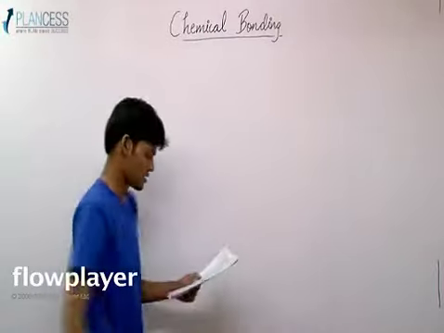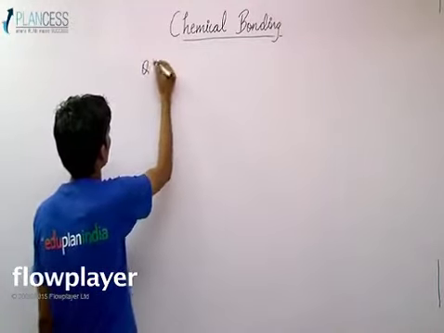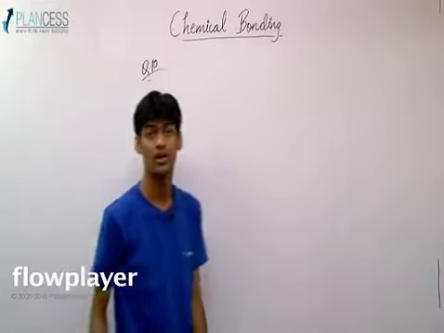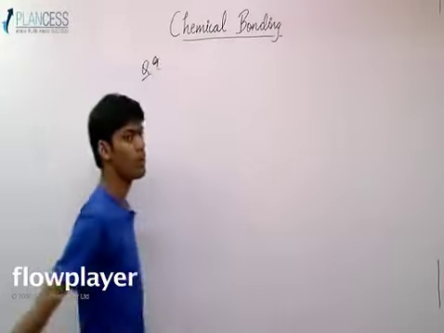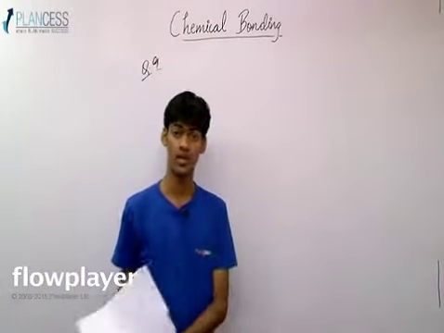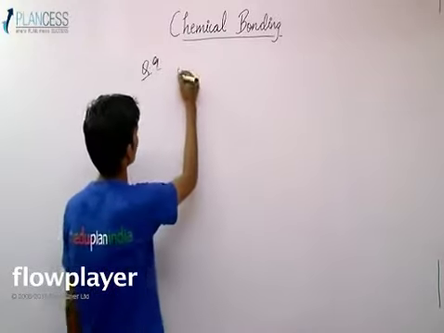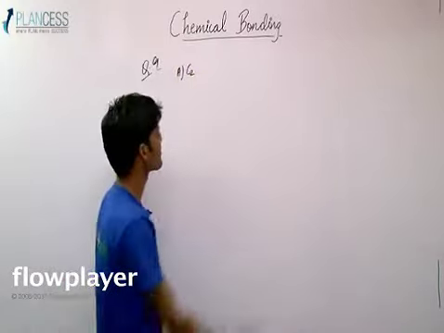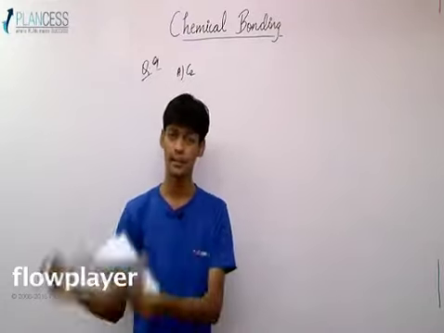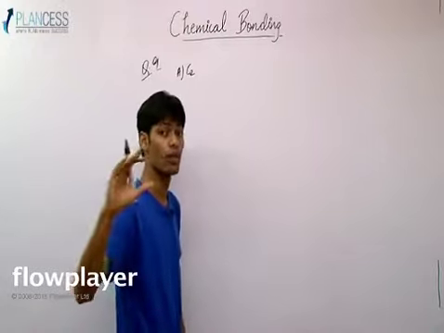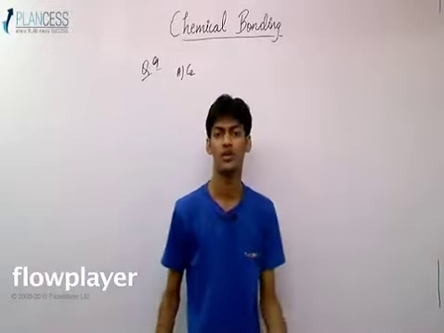The next question is again an objective one: which of the following species are diamagnetic. So again I will recall what we mean by diamagnetic. Diamagnetic would mean that there are no unpaired electrons, and paramagnetic would mean that there is at least one unpaired electron. So the first example is C2. Whenever you have to comment on whether a species is diamagnetic or paramagnetic, you must recall molecular orbital theory, MOT, because this is how we can predict its paramagnetic or diamagnetic nature.